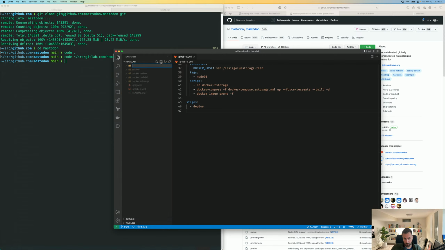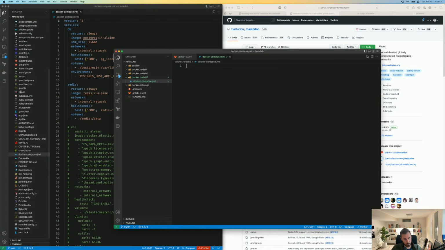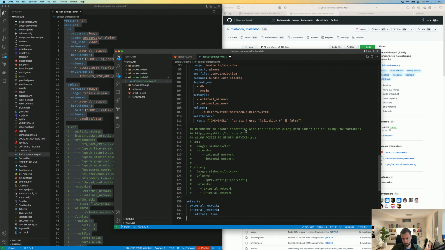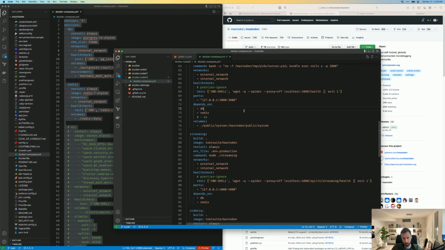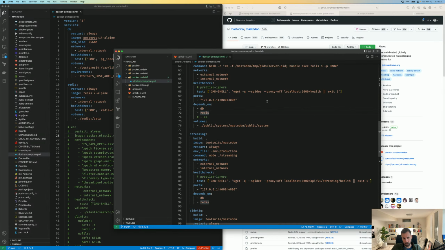So we're going to go ahead and do docker/node02, and then we are going to need a docker-compose.yaml, and we are going to copy the official one over, and we're also going to copy over... no, we won't copy the configuration file over.